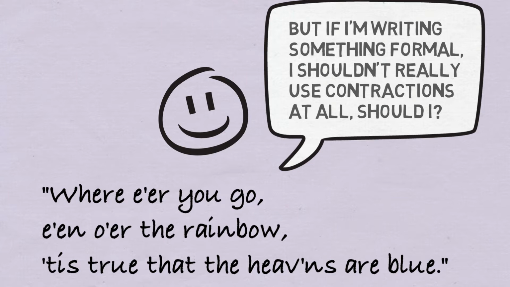So you can cut down your number of syllables to get the right number of syllables on a line and keep a piece of writing going at the right rhythm or metre. So poets do it. If you're writing about poetry and you're quoting, obviously you don't go through and correct the poet's work and take the apostrophes out and put the vowels back in. Just quote it as it is.